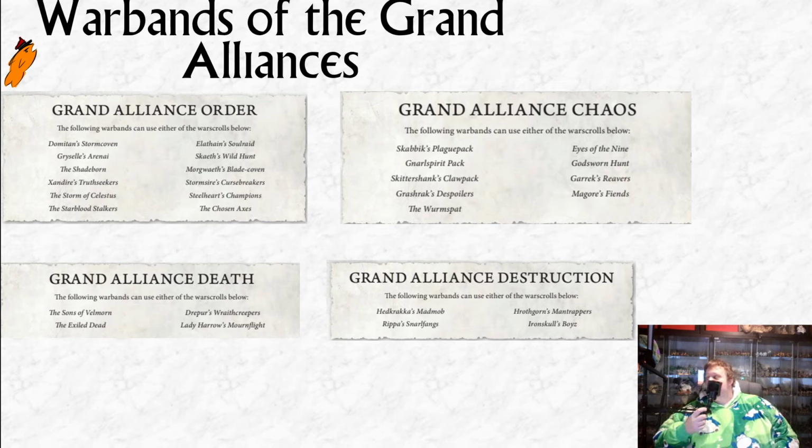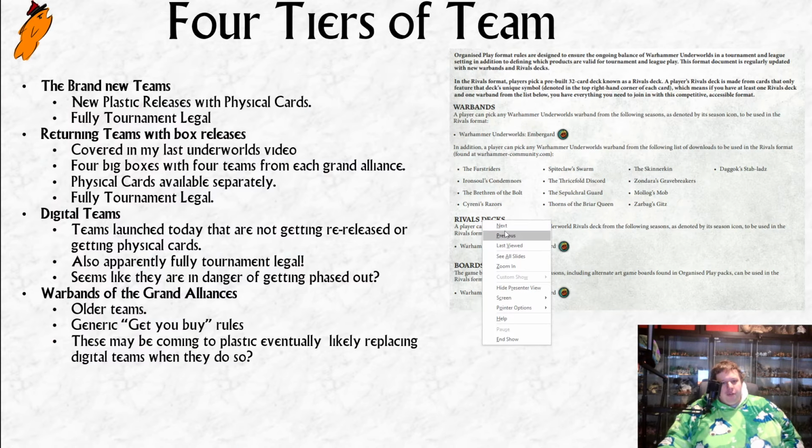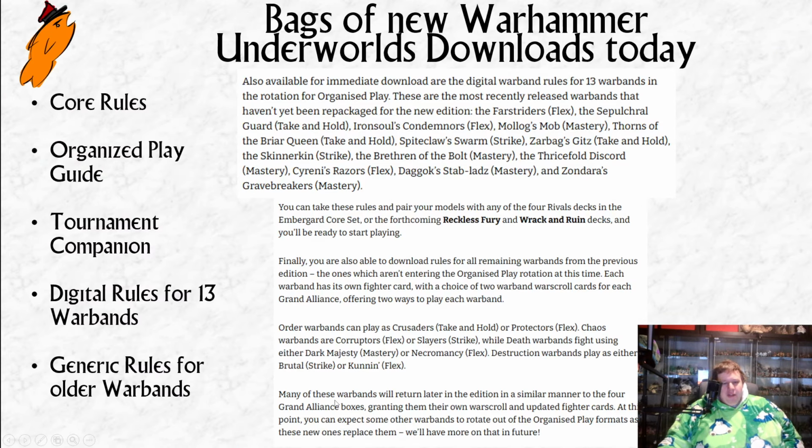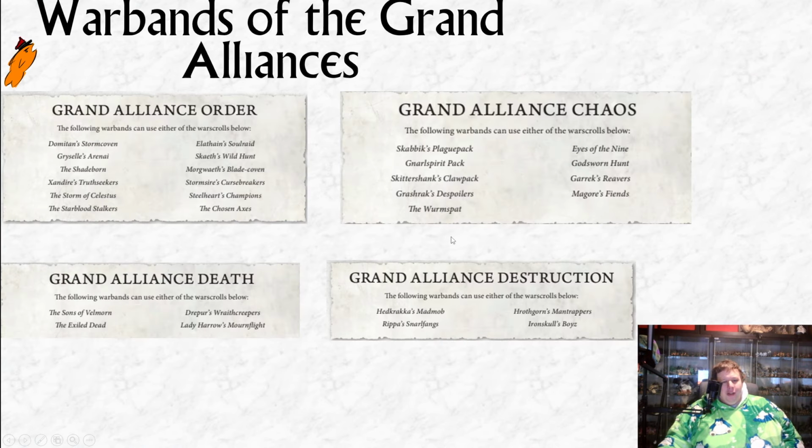it mean, I know, on the press release, if we just go back a minute, the press release here said, many of these warbands will return later in the edition in a similar manner to the 4 Grand Alliance boxes. So, does it follow that they're going to bring out all 4 Destruction warbands, all 4 Death warbands, and then 4 of the Order warbands and 4 of the Chaos warbands, so they can once again do a second season of returning warbands in 4 big boxes, right?